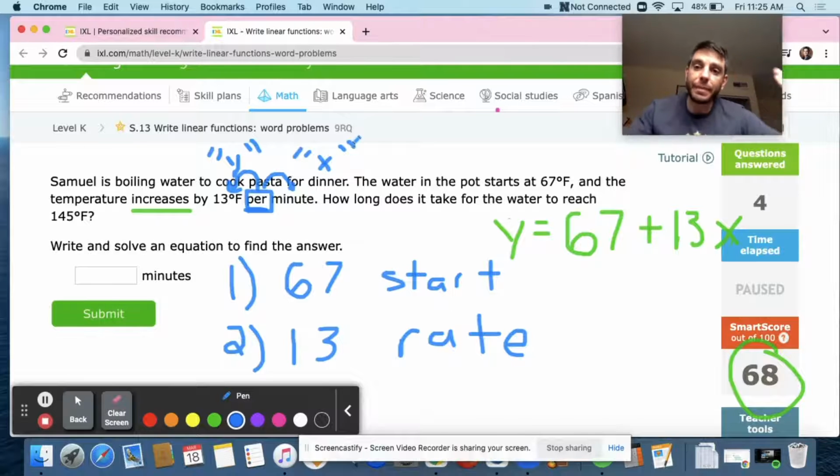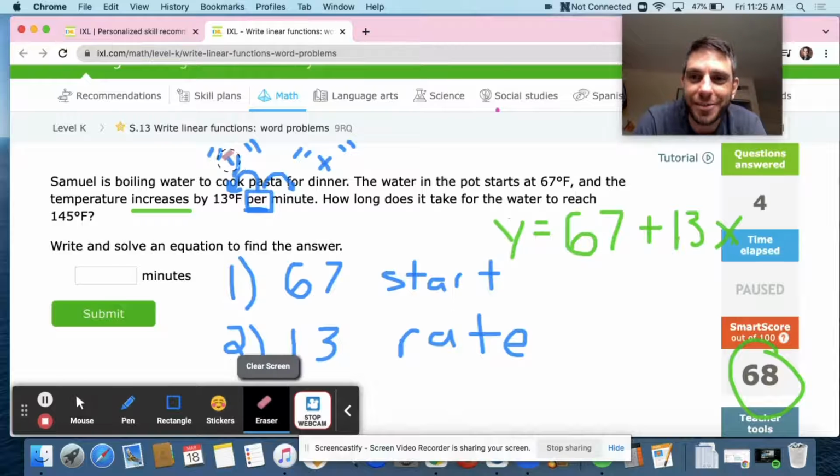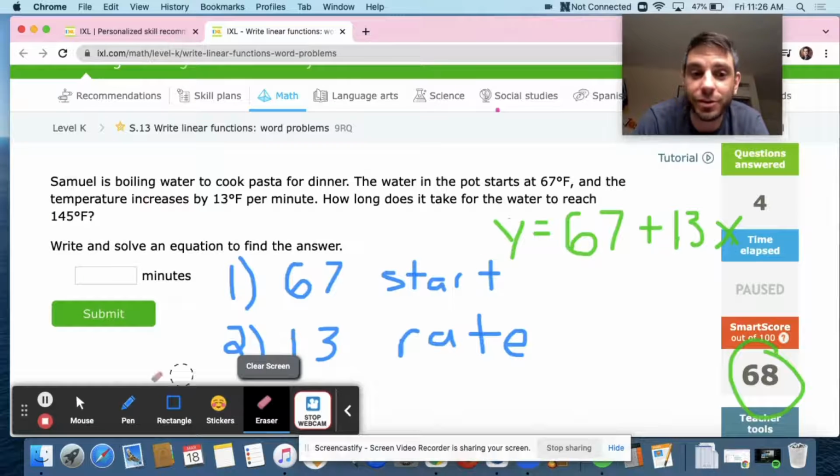All right, now let's dive back in to this question and look at where we are. We've pulled out the starting number, we've pulled out the rate, we've built the equation. We can do that pretty quickly. Once you know what you're looking for, you can do that in a matter of 20, 30 seconds. So let's pretend that we've only spent about 20 or 30 seconds so far on this question, because I think that's the level of speed you're going to be able to get when you practice this enough. We got our starting number, our rate number, we built our equation.